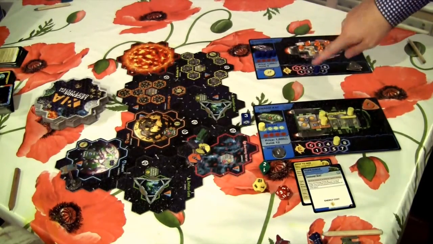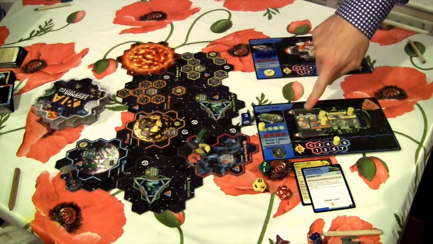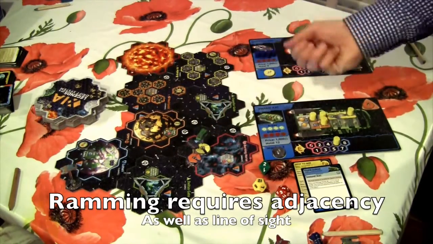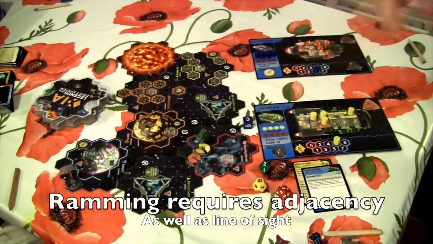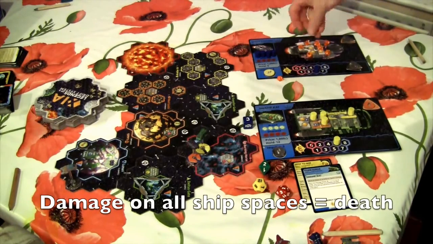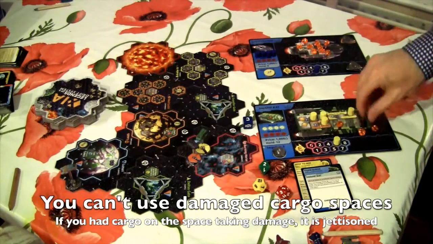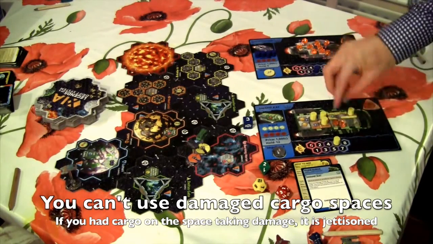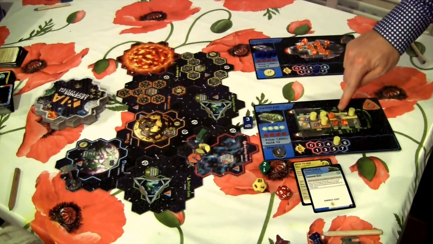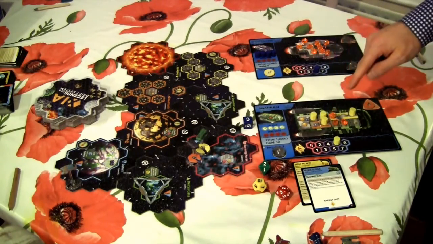He's got 3 spaces left. He's got 1 arm marker left. He's going to use his engine to ram him. That's a 6-sided dice. He gets 3. So, with ramming, both of you get the damage. This guy is dead. He'll put his damage here. That means his missile will be rolling at -1 next time because it's got 1 damage on it.